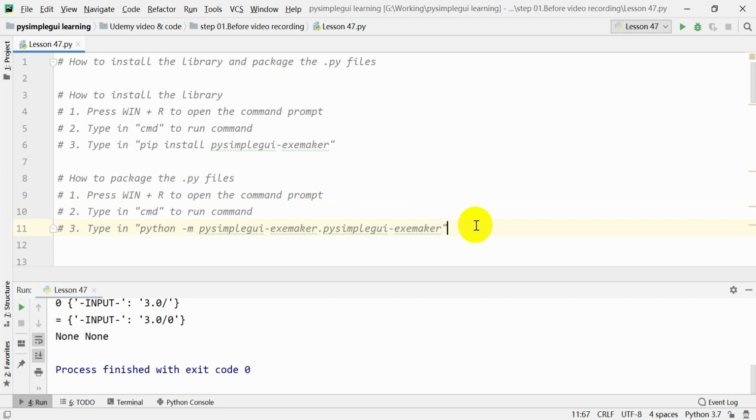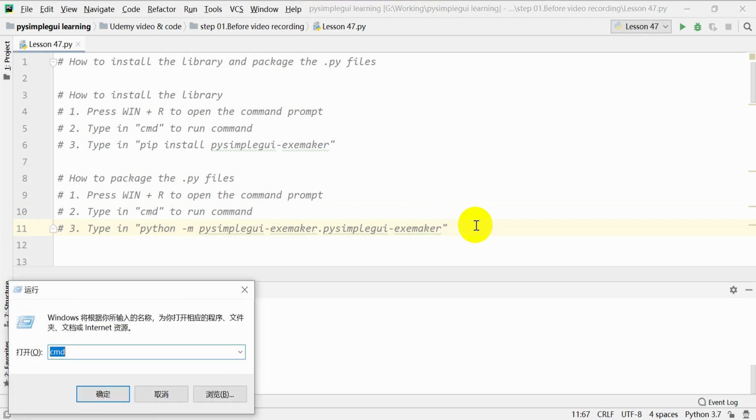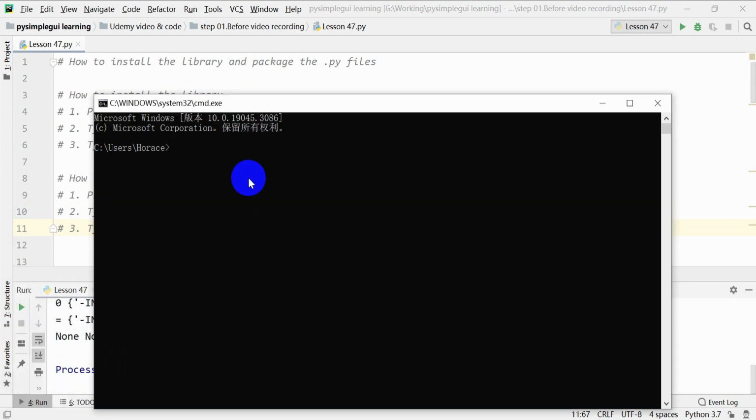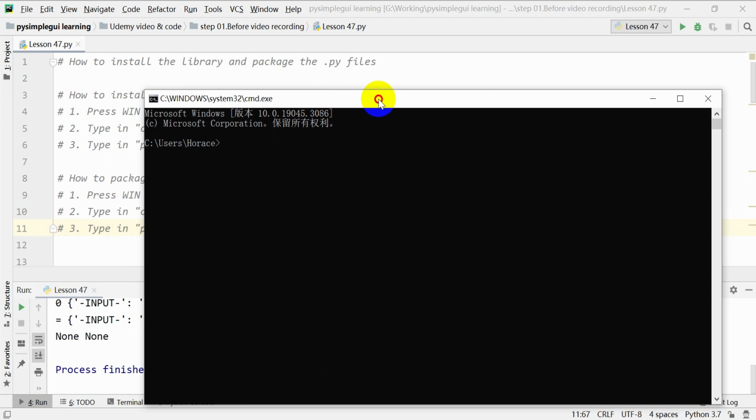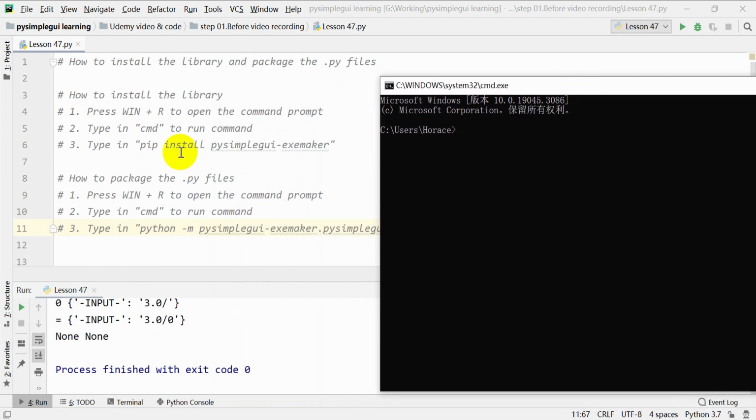Alright, so let's show you this using the command prompt. So we press Windows R, and then we type in cmd here, and we press enter. Now let's type in this first. So we write pip install PySimpleGUI-exe-maker.